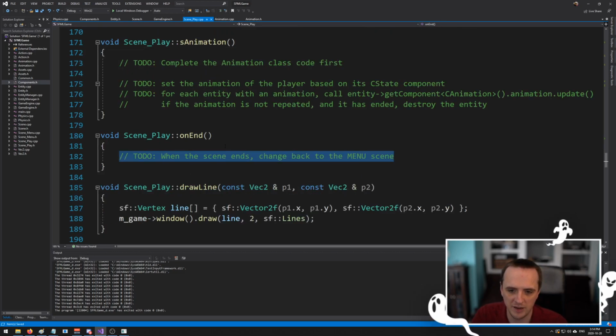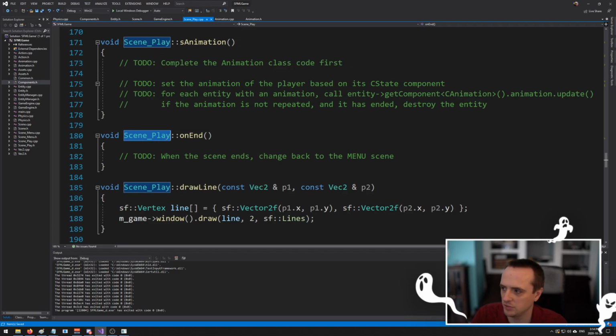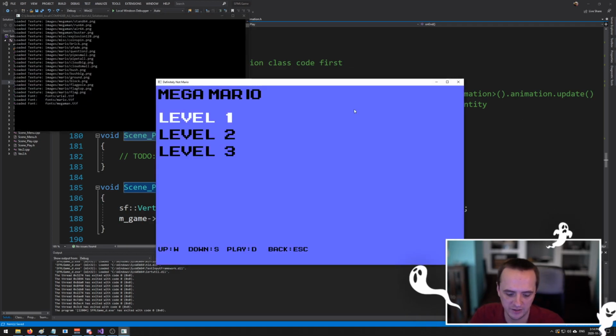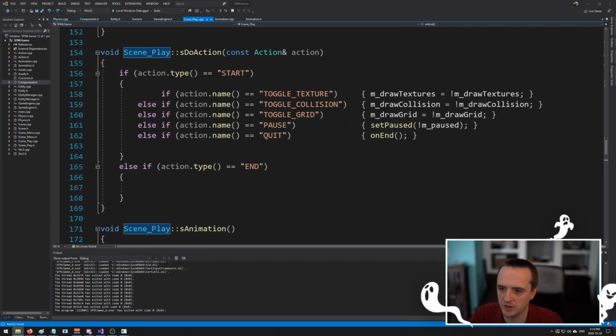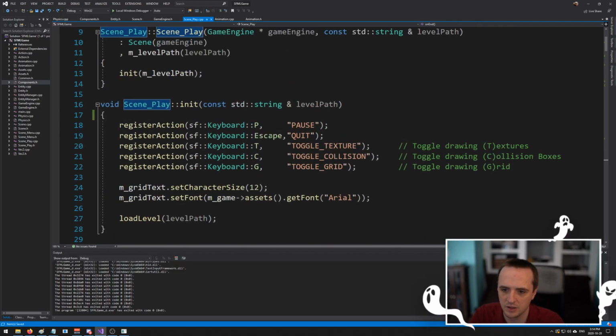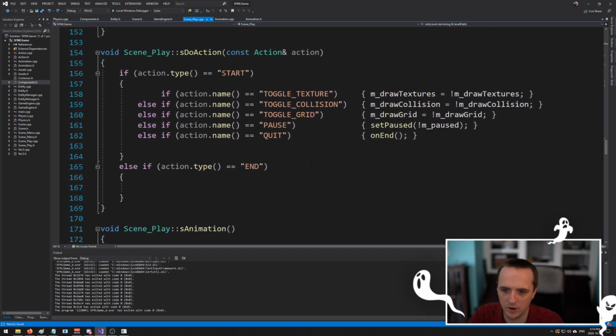You also have to implement the onEnd function of scene play. What that means is, when I hit the escape key, which is the quit action, I call onEnd.